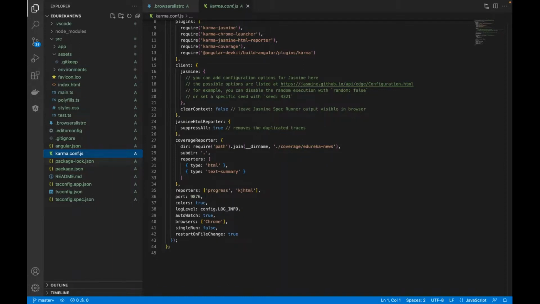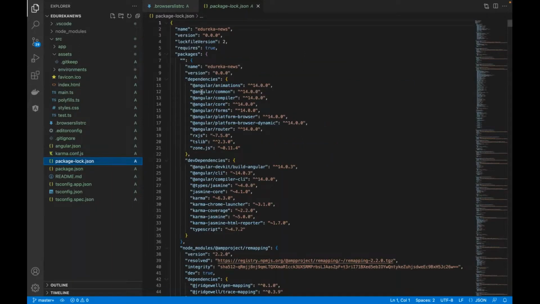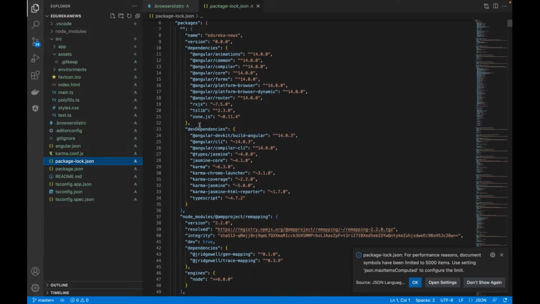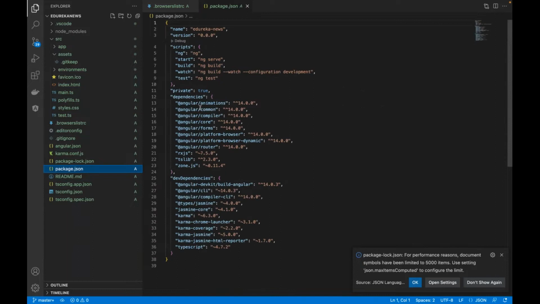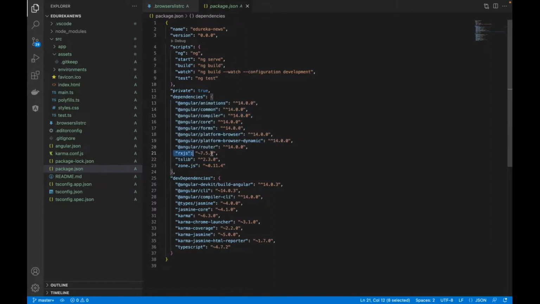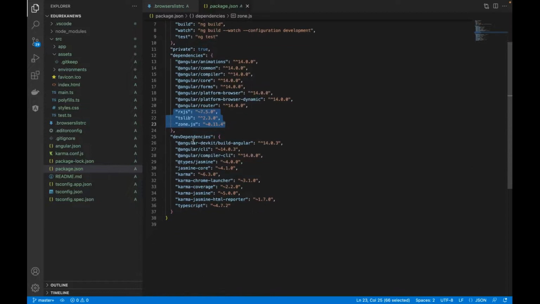Okay, so the package-lock file over here is an auto-generated file. Do not change anything in this file. The package.json file has the Node.js dependencies mentioned. Whatever dependencies this project has, like these modules, they're all defined over here. It also has dependencies on RxJS, TSLib, and zone.js. These are separate libraries, so they are also defined over here. And development dependencies, which are for running Karma test cases or building this code using the dev kit, are also defined over here.